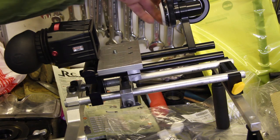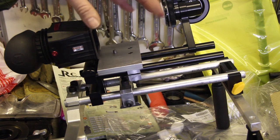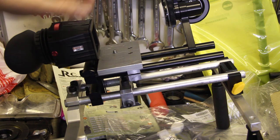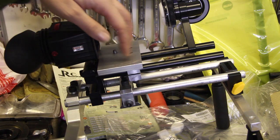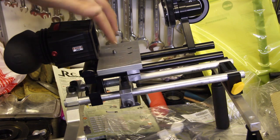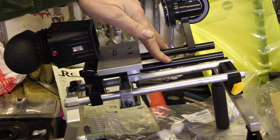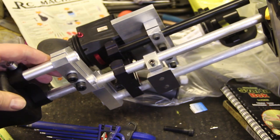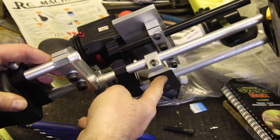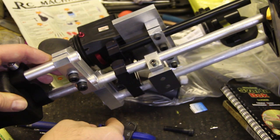And then when you start using a follow focus, that will put a twisting motion on all of it, and usually what happens is that the screws come loose and it doesn't work very well. So I made this, which is sort of a one-piece solution that attaches the Z-finder to the camera and at the same time attaches the camera to the 60mm rods here. This is another part I made, and this has a dovetail, and I machined this from 8mm steel, and this fits on my Manfrotto tripod head.